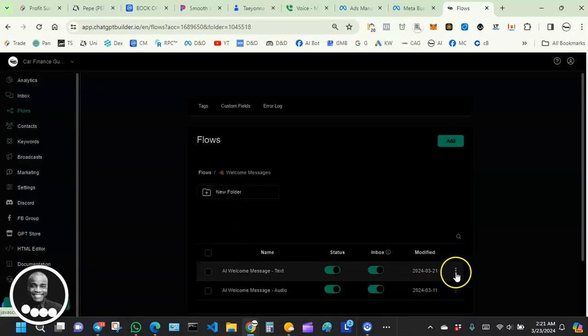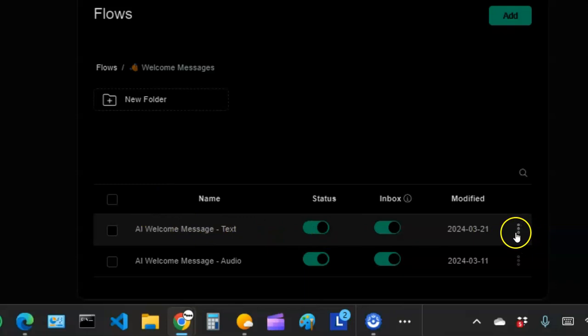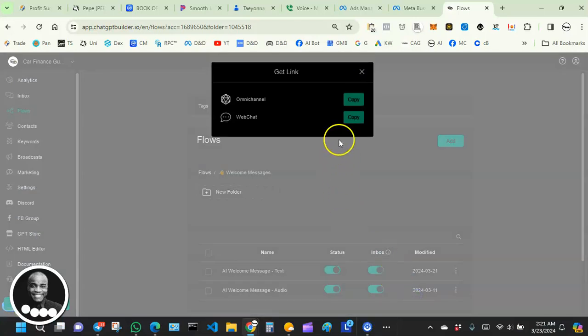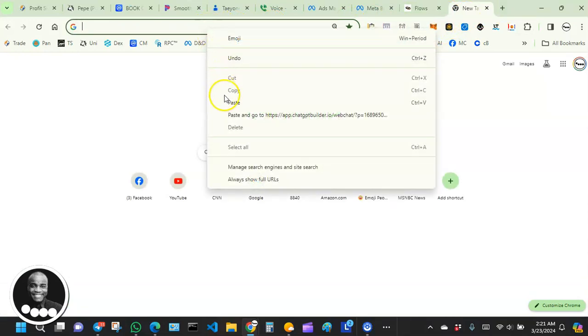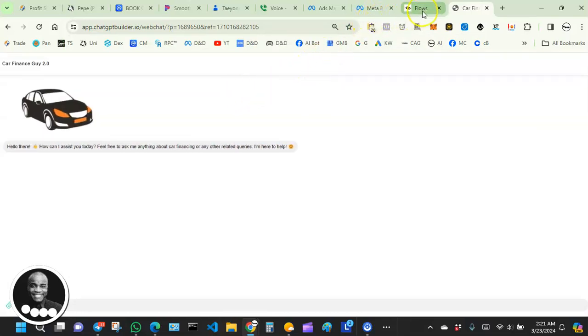Then you can click those three dots to the right hand side, since we're going to be using this flow, and click where it says get link, and then click web chat. Copy the web chat link, open up a tab, paste it right here, hit enter, and then you can test your chatbots.